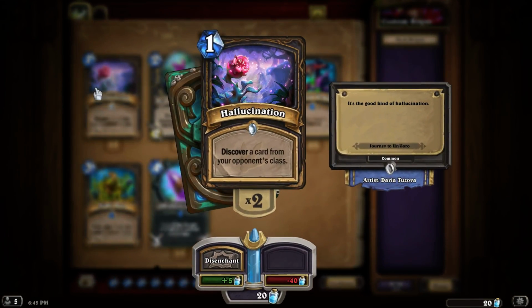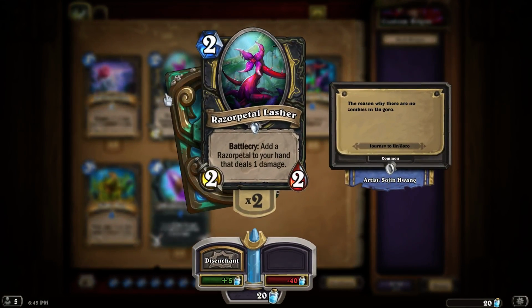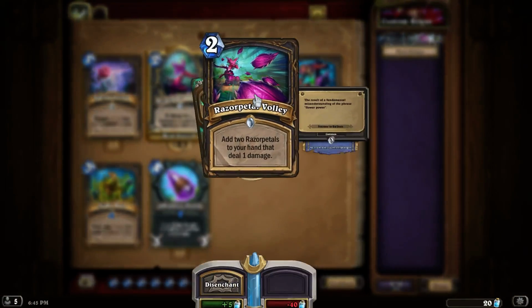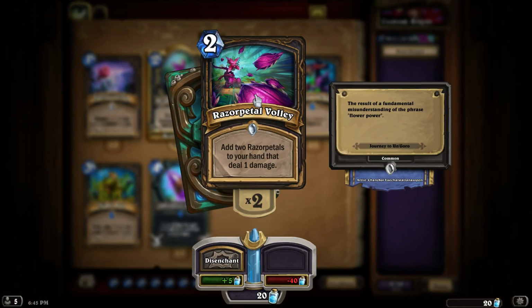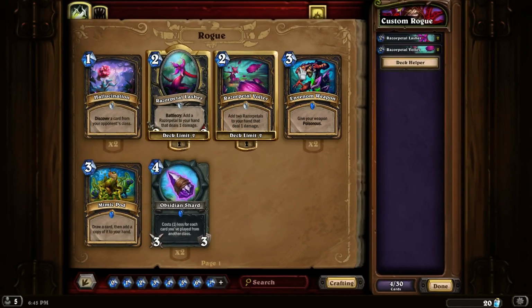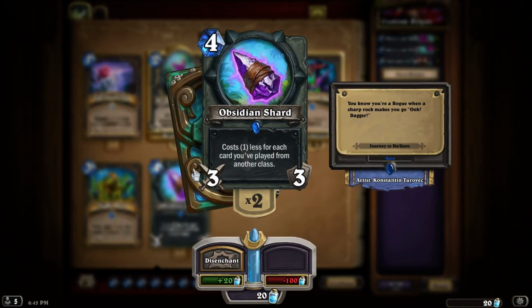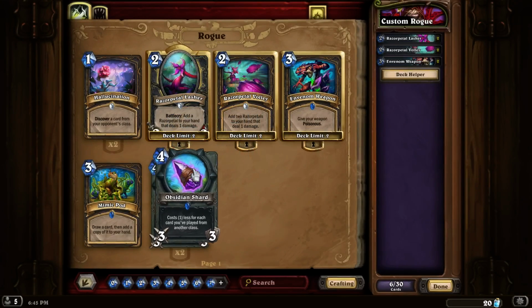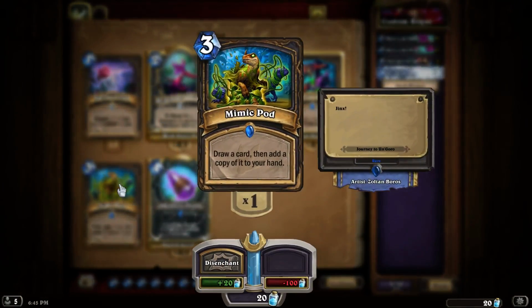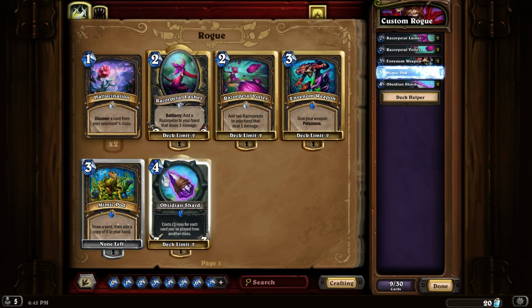We can see what this is. Discover a card from your opponent's class, so steal a card. Battlecry, add a razor petal that deals 1 damage. I want to see that at least. Add 2 razor petals that deal 1 damage. I want to see that. Give your weapon poisonous. It should be venomous, but whatever. I want to see that. Cost 1 less for each card you've played from another class. Probably not going to play that. Draw a card, then add a copy of it to your hand. We'll try that.